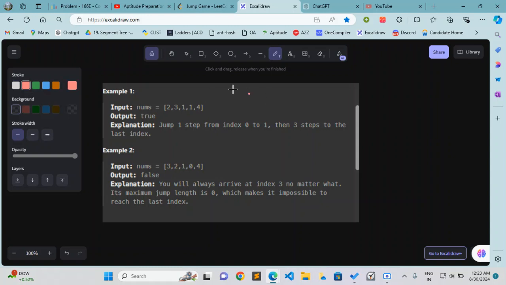Let's take an example: 2, 3, 1, 1, 4. This is our starting index, where we are present, and we have to go to our end index, and from this index we can jump up to a maximum of nums[i].